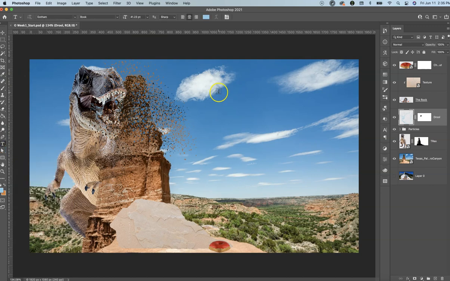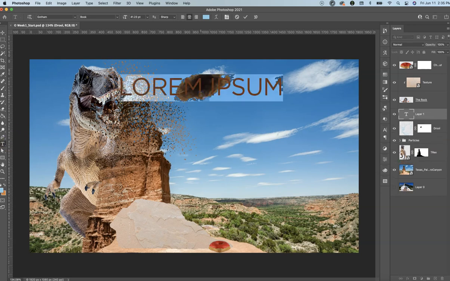And with the type tool, we're going to think about this as a crazy movie coming on TV. So we're going to create a movie poster or a TV ad. So with the type tool, we're going to give this a header. In Photoshop, whenever you click on the type tool and you just click once, it puts up what this is, lorem ipsum. It's just placeholder text. So here we have where we can type in our title.